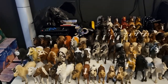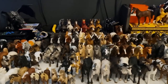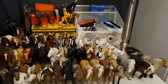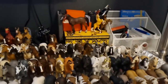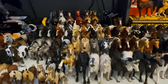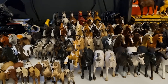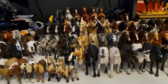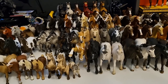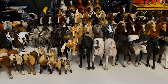And I know I'm doing this on my table, or desk, but it's the only place I could put them all together where it wouldn't make quite a mess and it would be easy to walk around. So, yeah. You may have noticed or heard me say names in Icelandic. So yeah, a lot of those horses have Icelandic names, or most of them.